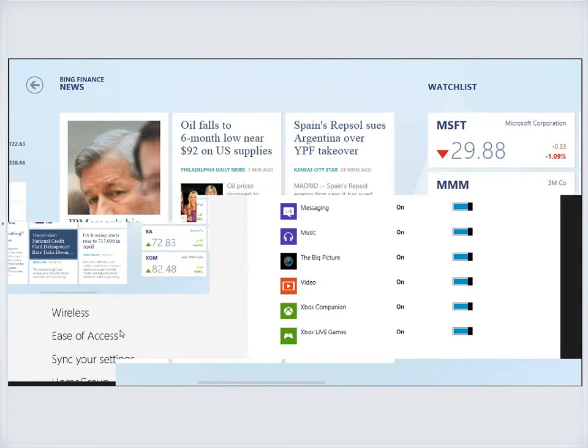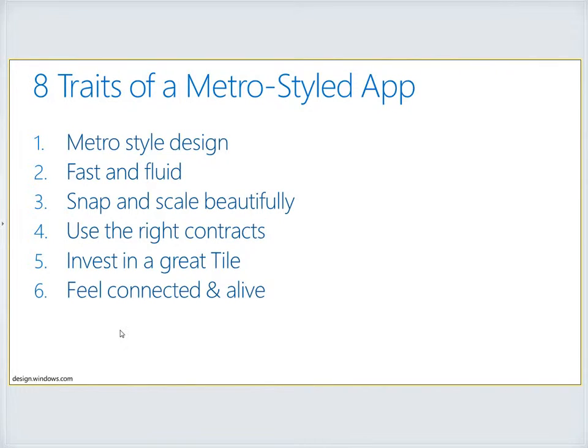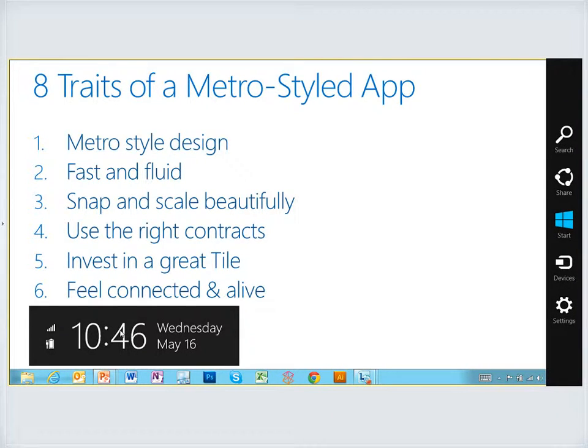And then finally, feeling connected and alive is important too, which means that the best way to make a great Windows 8 application that's Metro styled is to make sure you are aware of all the other great applications out there that you can work with. So when you think of how photo apps might work great with food spotting or restaurant applications or social applications, or when you think of how music apps and what you're listening to might be really interesting to share with social applications, understanding how you can make your application more valuable by leveraging what other applications do is a great opportunity in Windows 8 with Metro style applications. And with things like Charms, we provide tools to make it super, super easy for you to provide these differentiating features without having to build it from the ground up.